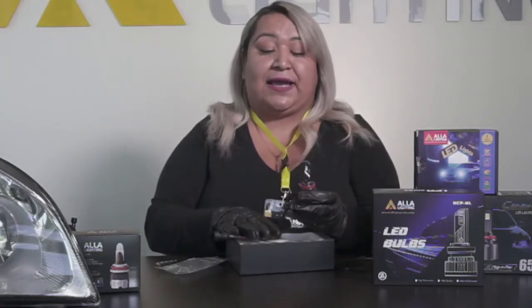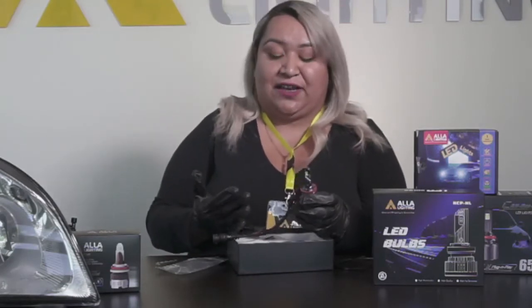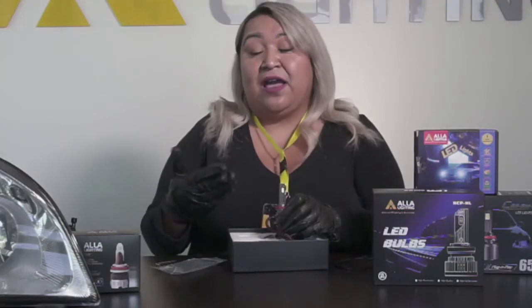This is also a canbus ready model. Again, it's 50 watts. It's very similar to a traditional halogen working wattage, but it's a lot brighter because that's the LED technology. We do see different variations in working wattage. The wattage can affect how a bulb is being detected in your vehicle. So sometimes one of the common issues, if you haven't done an LED upgrade yet, or if you already did and you saw this issue, it could be because of that. One of the similar common issues would be flickering, maybe they're shutting on and off, or they're just saying the bulb is out, even though they're working.